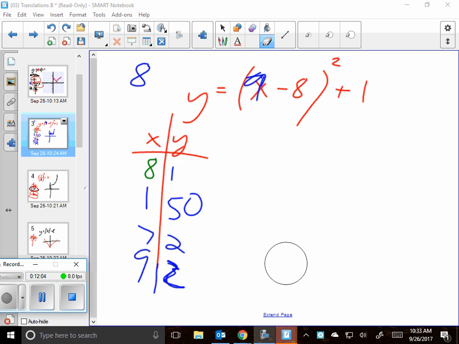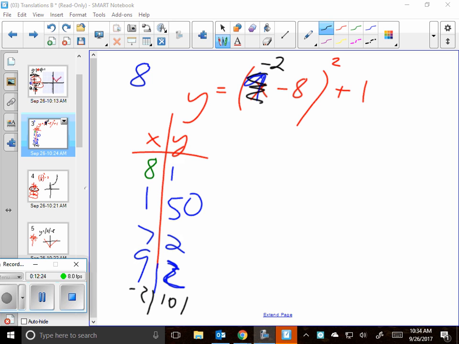All right. After you got 5 points, which, do I have 5 yet? No, I only have 4. I better do one more. I might have picked, let's pick a negative number. It's not going to really help because it'll be really big. Now it'll be negative 10 squared, which is 100 plus 1, 101. Negative 2 does go with 101, but it wouldn't fit on my graph. So I'll pick one more and squeeze it in here.